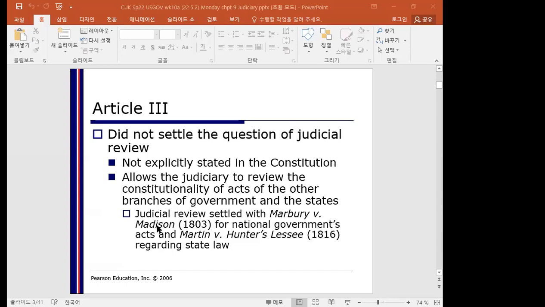James Madison, who was basically the writer of the US Constitution, was president. Marbury sued Madison because Marbury was supposed to get a job in the federal government. Jefferson left office and Madison replaced him, and Madison would not hire him for the promised job that Marbury wanted. Marbury took President Madison to the Supreme Court. The US Supreme Court said that Madison's decision was constitutional. By making that ruling, claiming that they had the right to make such a ruling, and ruling in favor of Madison, it set the precedent that the court was a place you could go to review the actions of the government, and the court could decide whether or not it was legal.